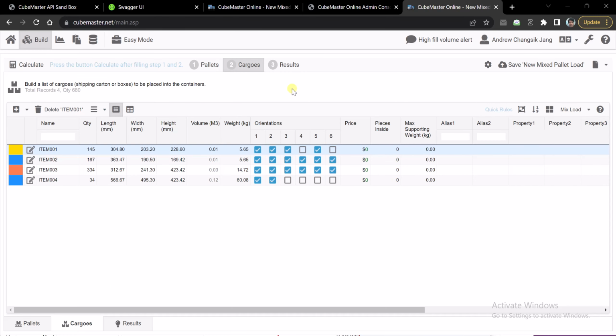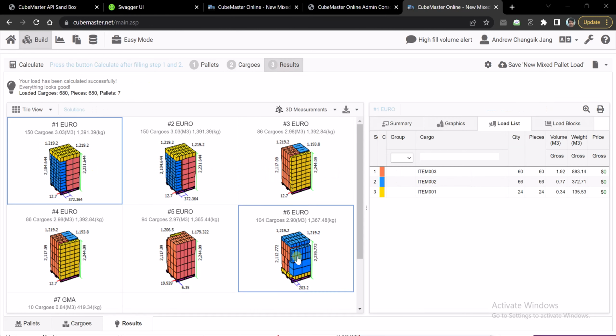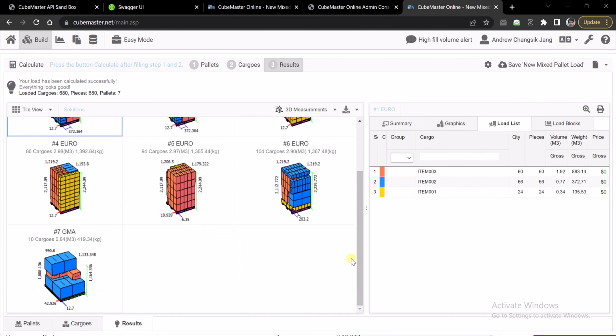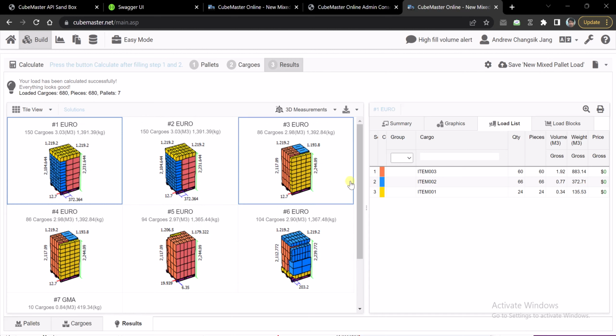Okay, so this shipment will have this result. CubeMaster decided this shipment will be placed into 7 different pallets. So each pallet will have a different load configuration.